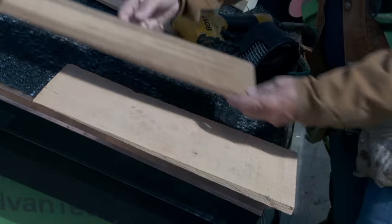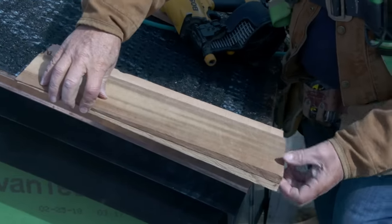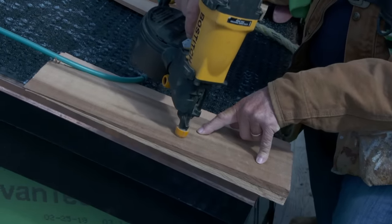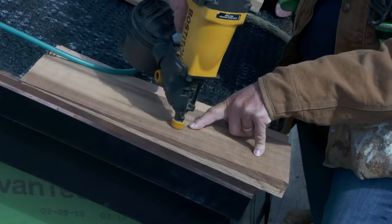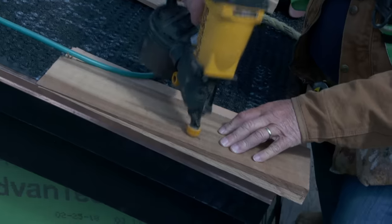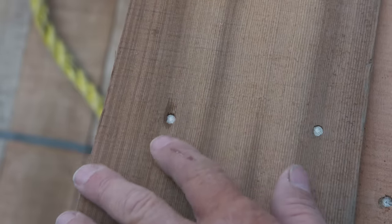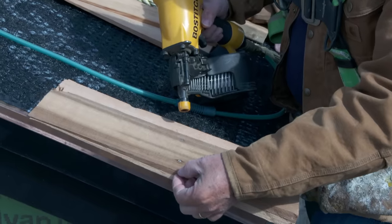I'll tack this shingle in place, keeping my nail up about six inches. That's my starter. Now I have to lay another one on top because the first edge has to be doubled — or tripled in some cases, but we're only going to double it here. I'll nail up again at five and a half to six inches, higher than my reveal. I want to keep it back so I don't lose overhang, and keep the nail three-quarters to an inch from the edge. Don't drive the nail too deep — keep it up high so it grabs as much of the wood as possible, lessening the chance of it lifting off.